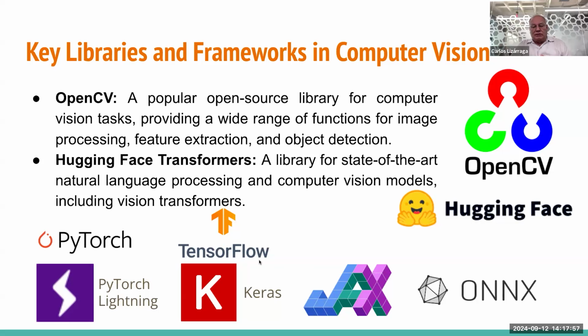Additionally to PyTorch and TensorFlow, there are other frameworks like JAX, developed by Google, and ONNX, developed by Facebook, which are also different tools, and some people still use these in specific models. So you will find, besides PyTorch and TensorFlow, some libraries will be written in JAX or ONNX.